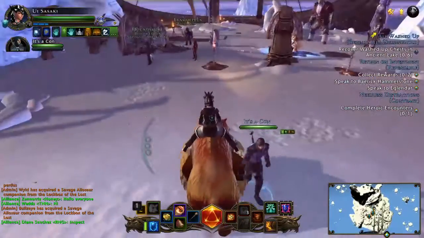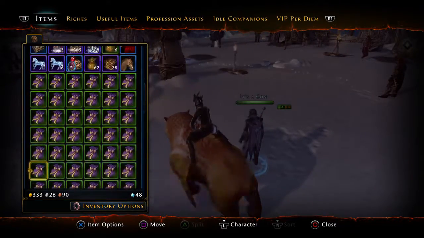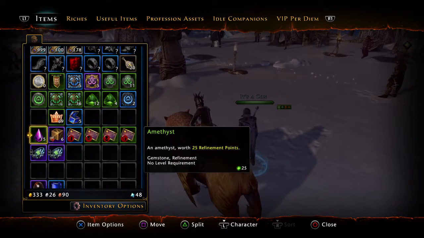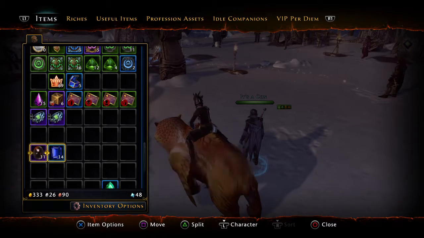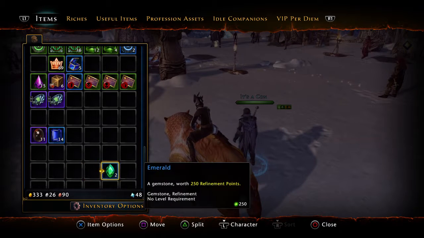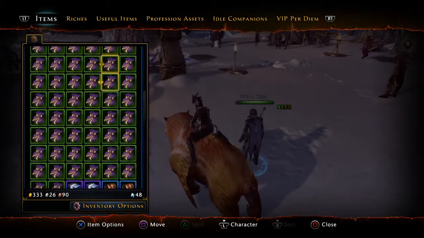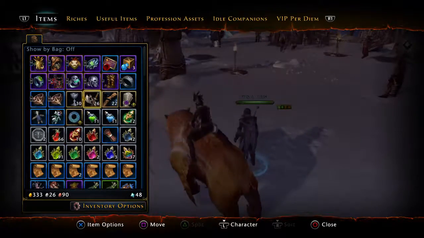But I did do quite a bit of fishing, and again, when you do this, you get a ton of stuff. All that extra refinement is nice. I ended up with 15 amethyst, 11 black opals, 14 sapphires. Let's see, how much are these? 25 apiece. These are worth 1,000, and these are worth 500. And then it looks like I even got some emeralds. So, not as big of a gain as I was hoping, but that is what it is. And I was hoping for a little bit more, but nothing really came of it.